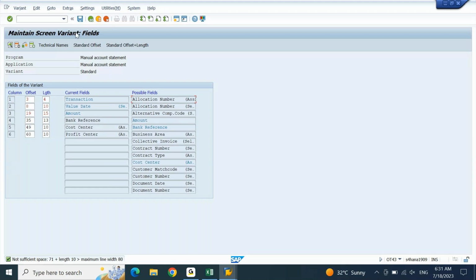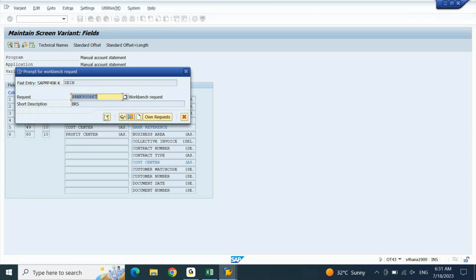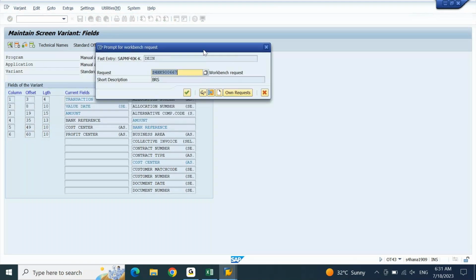Now I'll click on save. All these days we were talking about points related to customization requests, but here this is triggering a workbench request. The generation of a customization request or a workbench request is not in your hand.